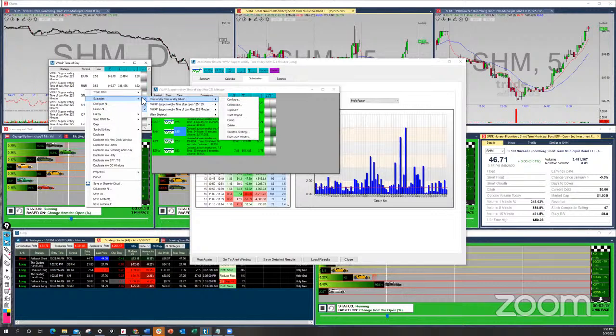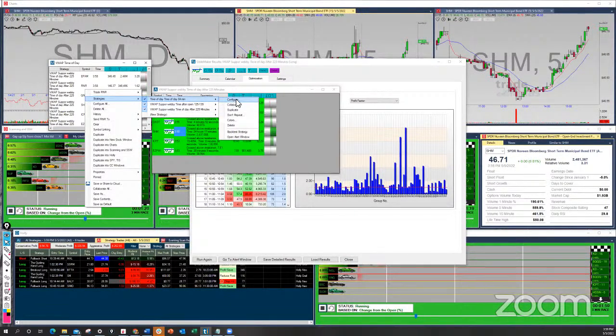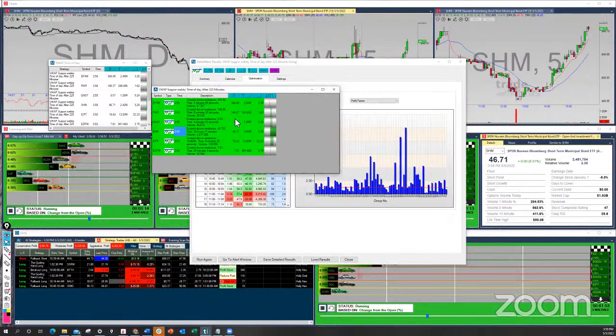And always make sure with your multi-window that any strategies you want enabled are checked. Watch what I do here. See how I uncheck that? Now that strategy is dead in the water. It won't alert. Now there's a check back in there. It'll alert again. So that's how that works in the multi-window as well. And so then we have this right here, configure, and we can do whatever we want with it. I can add colors to it and stuff like that.